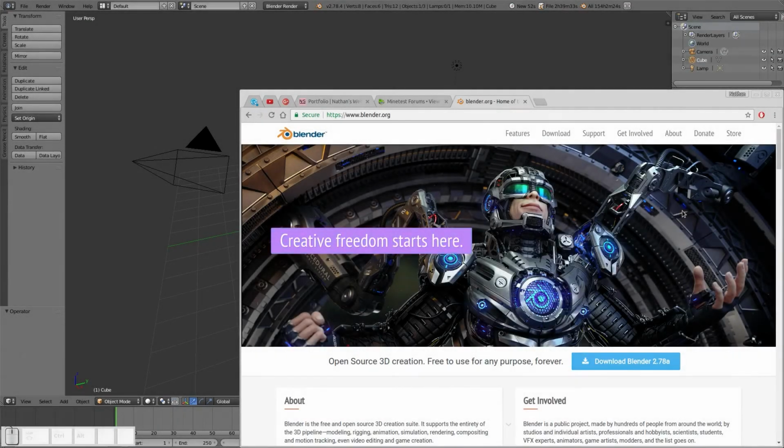Hello everybody, welcome to a brand new series that I am just starting out, and I'm very excited about the series actually. This is going to be using Blender for Minetest. And now, as many of you probably already know, Minetest allows us to use custom meshes. So instead of just having cuboid nodes that have textures on them, we can actually make models that are shapes of different things. And most often used to do that is Blender.